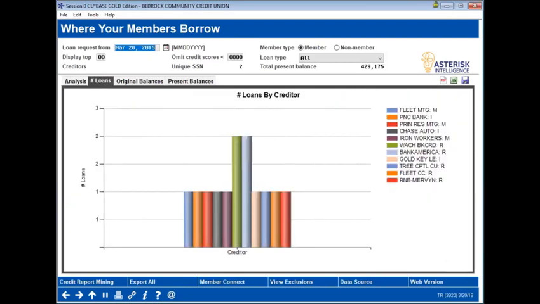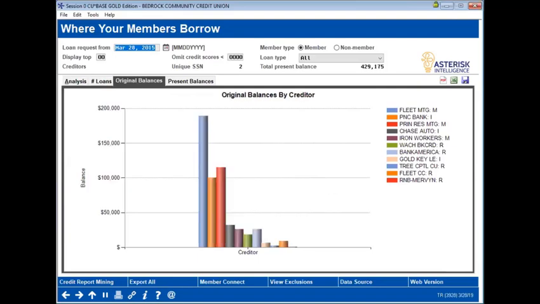But these other tabs here also provide our VAT options, or visual analytical tools, as we like to call them. So we have some graphs here for you to work with. If you're working in this dashboard on a quarterly basis, like a lot of our credit unions are doing, you track your efforts every time, maybe see how much you're stealing from those external financial institutions or borrowing institutions that are available out there. So we have number of loans, original balances, and most importantly to a lot of us, those present balances.